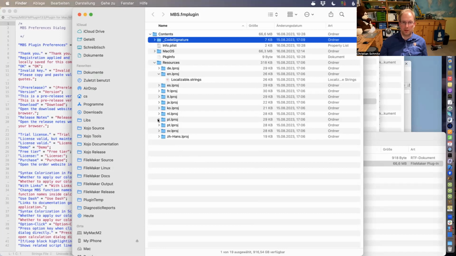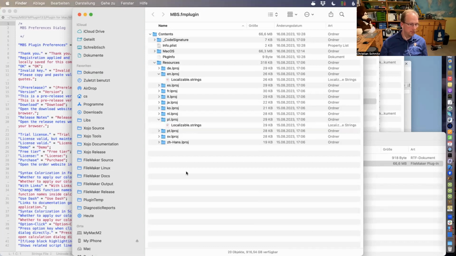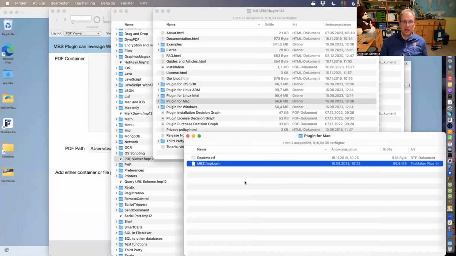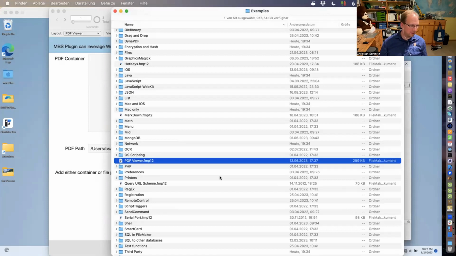Like, for example, there's a Polish one here, which a user made because they use FileMaker in Poland and they like to get things in Polish, not in English. Understandable. So if you've got a language you'd like to see that's not in here, do that and send Christian your localization. It should be a language FileMaker is also translated in. Otherwise, it doesn't make much sense. That's true. I assume that FileMaker can translate most languages that Mac has, and FileMaker is also available in several languages.